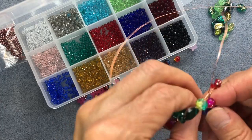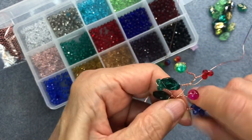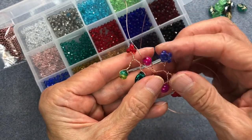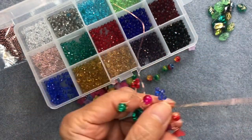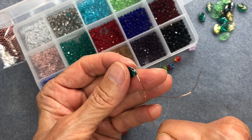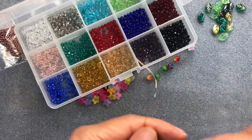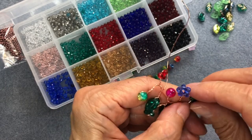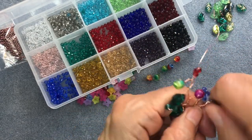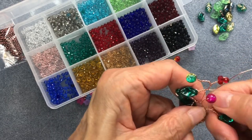And then you do want to twist it. Okay, just like this. See how cute that looks? All right, now I'm gonna add another little branch here. So for this one, I think I'll use a leaf. And these are side drilled, by the way. They're easier to use with this kind of a design. Twist it like this, and when it reaches the junction right there, grab both of them and twist that wire all the way down.